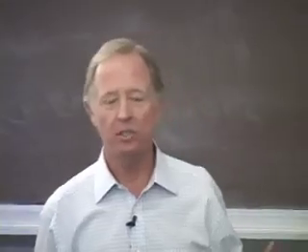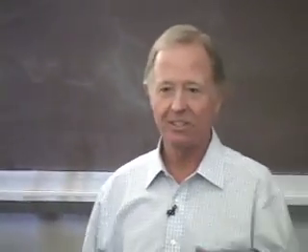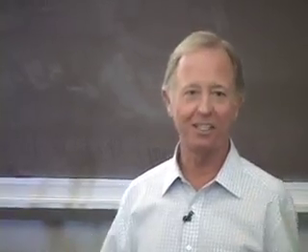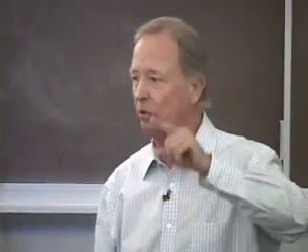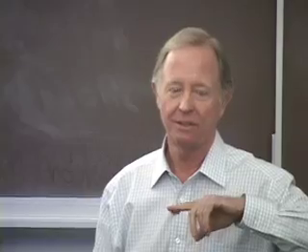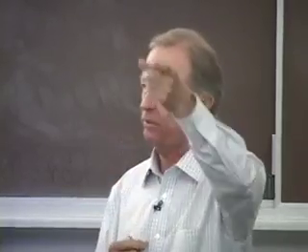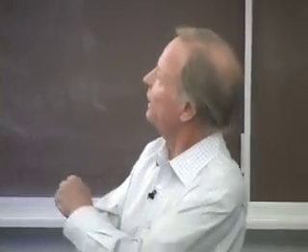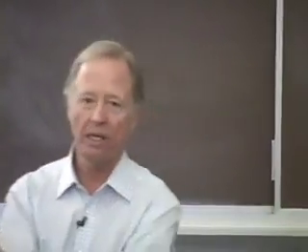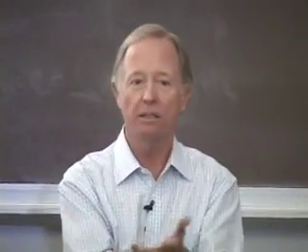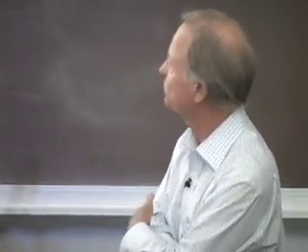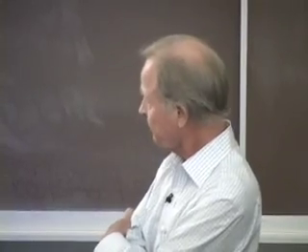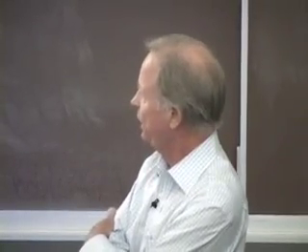Now the problem is the French couldn't go outside their country to make this measurement because they'd get beat up. This is like David Kennedy giving you history. They'd get beat up. So they had to measure this meridian only within France, and then extrapolate it to the equator and to the North Pole. And they did that, and they actually got the distance within about 2,000 meters, which is about a mile, which isn't bad when you're limited to how far along this meridian you can actually make the measurement. And so that's where the meter came from.